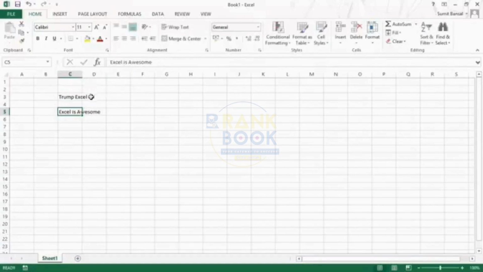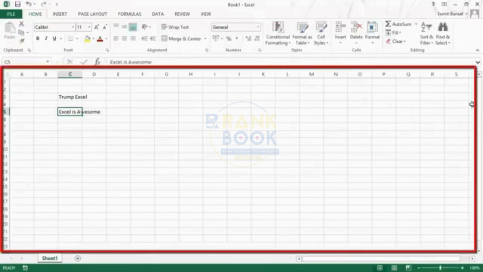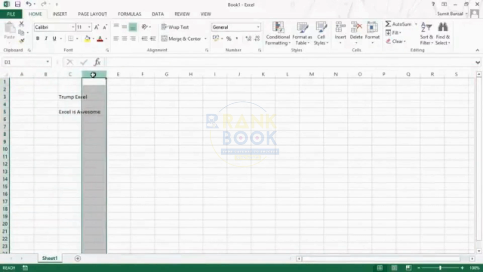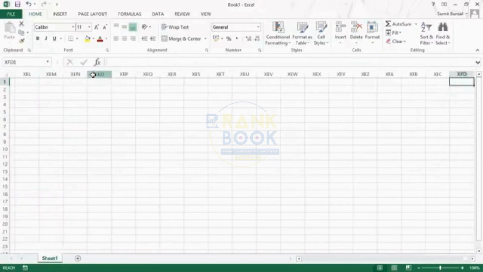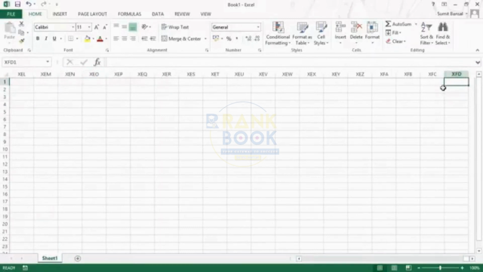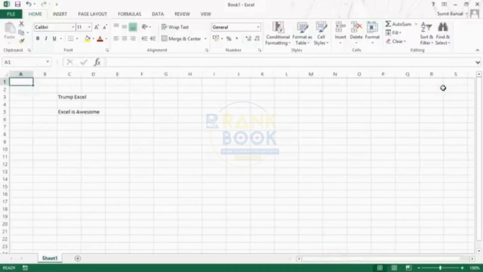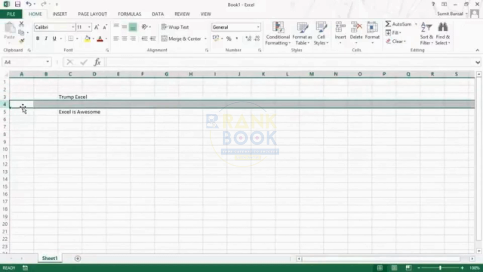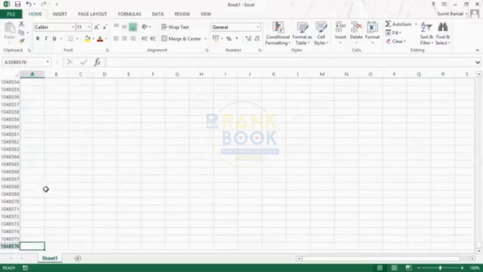Below the formula bar we have this area which is called the work area, and this is made up of a number of rows and columns. So for example, I have these columns A, B, C, D and so on and so forth. You would have a lot of columns up to XFD. If you're wondering how I went to the end of this sheet, I used the keyboard shortcut Control right arrow, and you can come back by using Control left arrow. Similarly, we have a lot of rows here. So for example, if I go down, I can see that there are 1, 2, 3, 4. These are rows that make up the work area, and we have more than 1 million rows in Excel 2013.